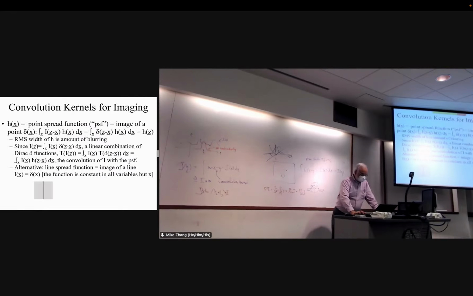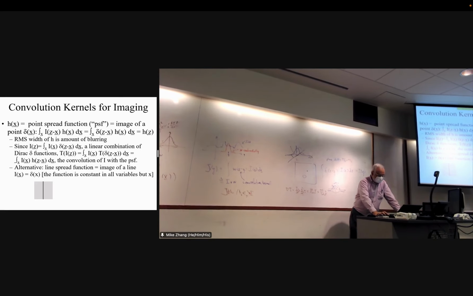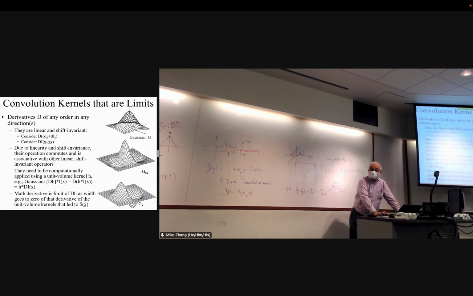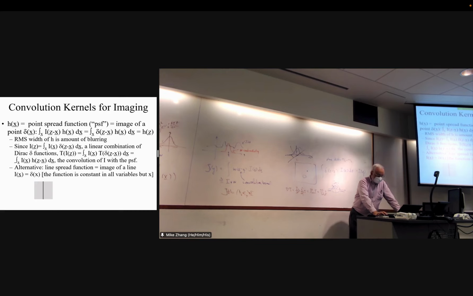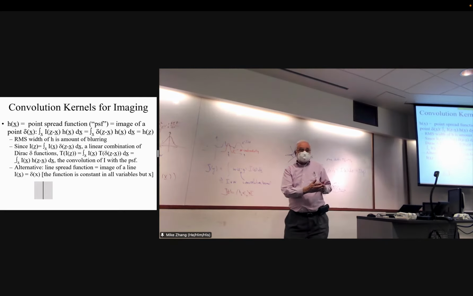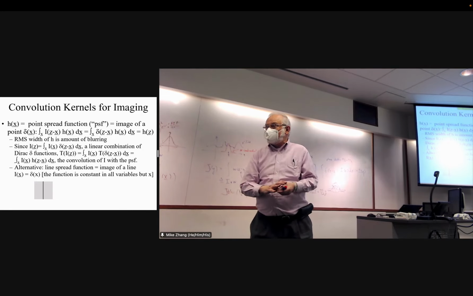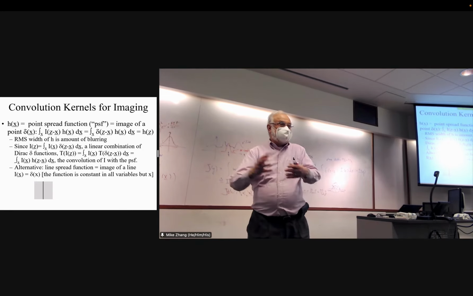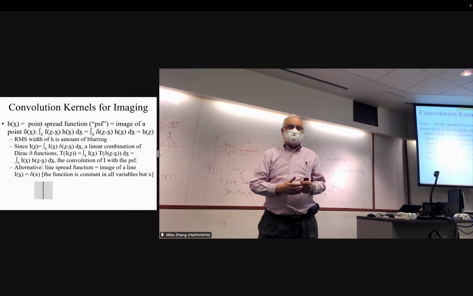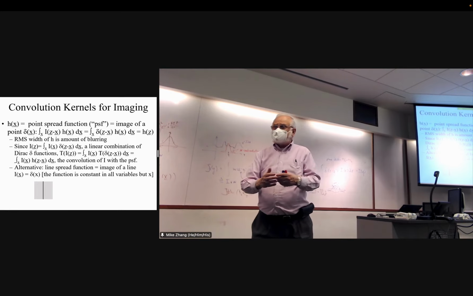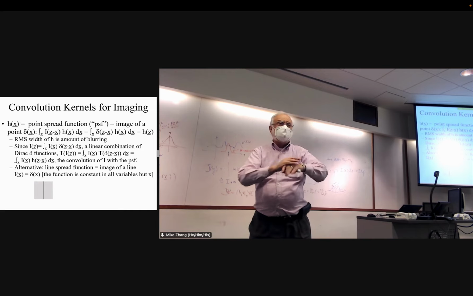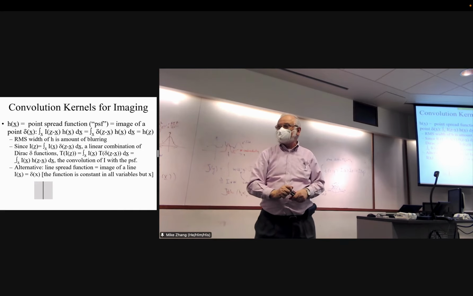Okay, so we're going to talk next time, we're running out of time now, about what a camera does, because we're going to be interested in understanding images as starting from a scene and having the camera apply a convolution with its kernel to produce an image. And to produce a digital image, it's going to need to be sampled, and all this stuff is going to be understood in the frequency domain.